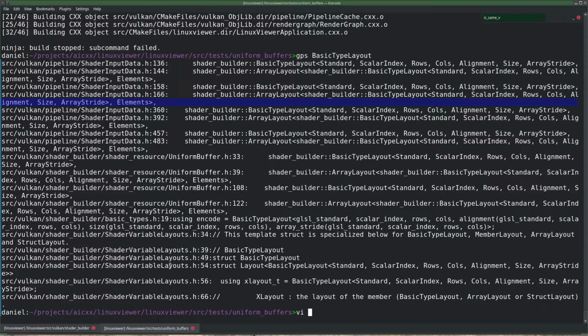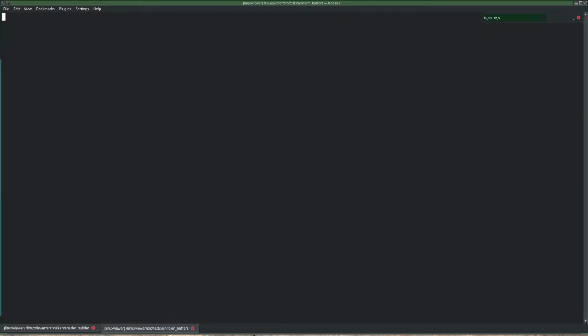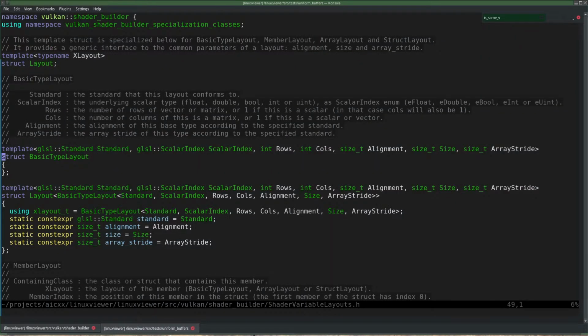Struct. Oh, right. I need the layout. Didn't I try that? Basic layout has nothing.